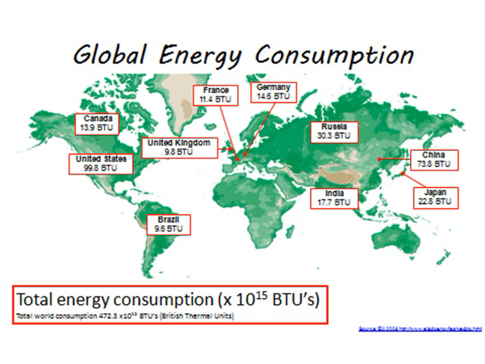So if you look at this diagram here, it shows you the relative energy used by various countries. Now on this diagram, what you're looking at is a total world usage of 472 times 10 to the 15th BTUs. All the other units are in basically times 10 to the 15th BTUs. So it is going to be quadrillions of BTUs. So we're just going to skip the quadrillion part for now. And if you look, the United States, even though it doesn't contain a very large percentage of the world's population, ends up using almost a fifth of the total world's energy. So we do use a lot more energy than other countries.